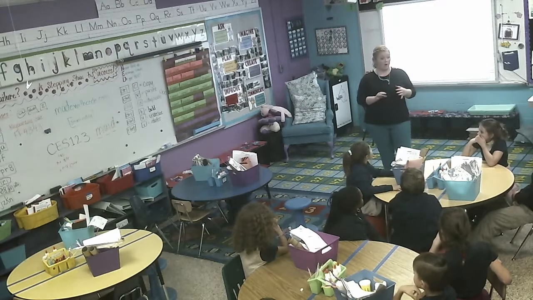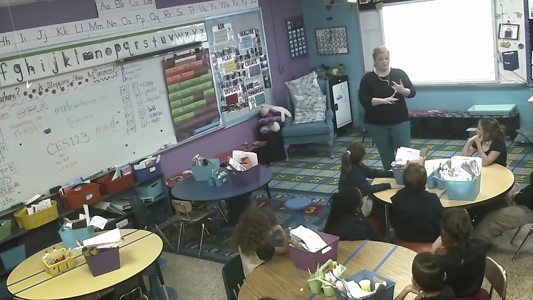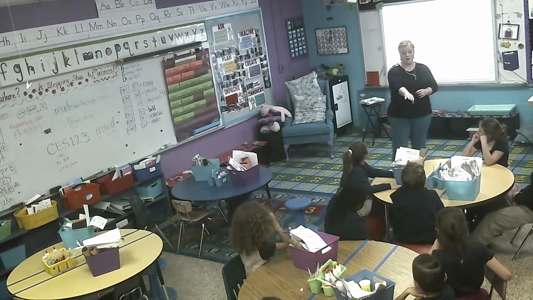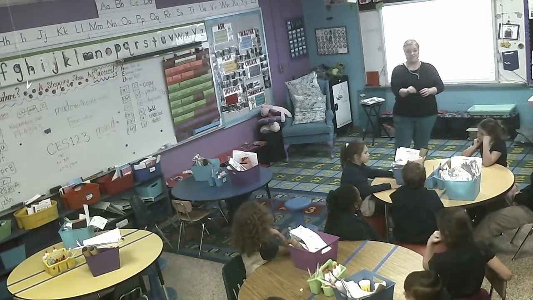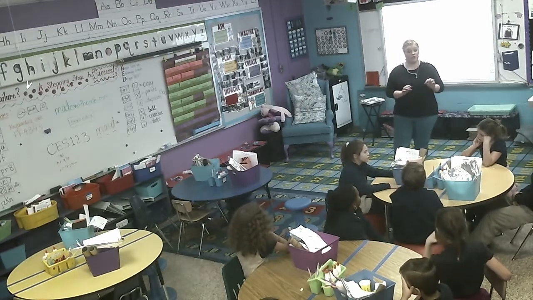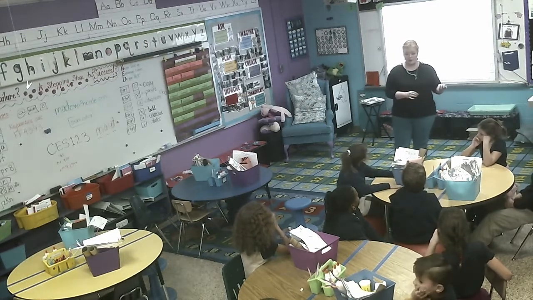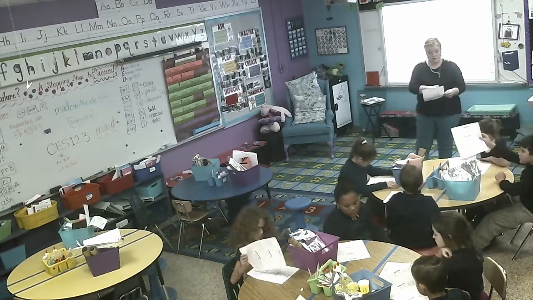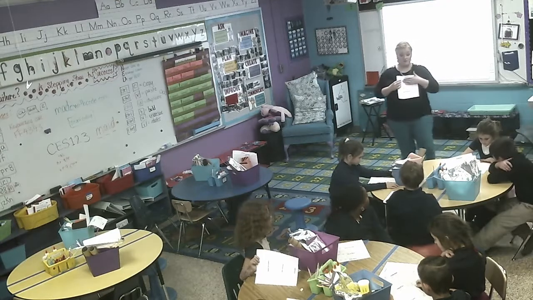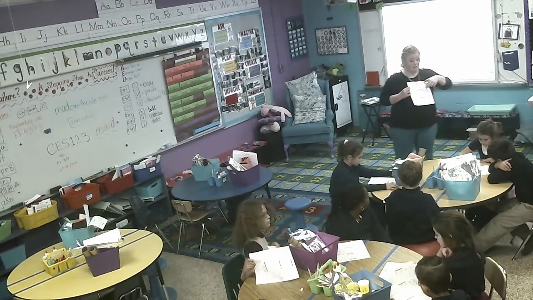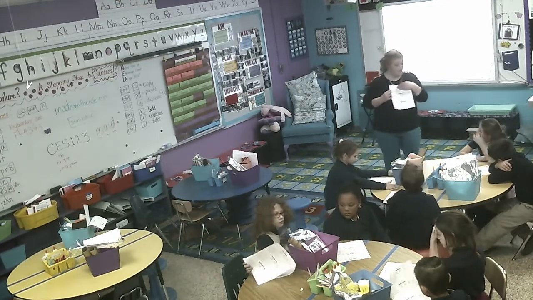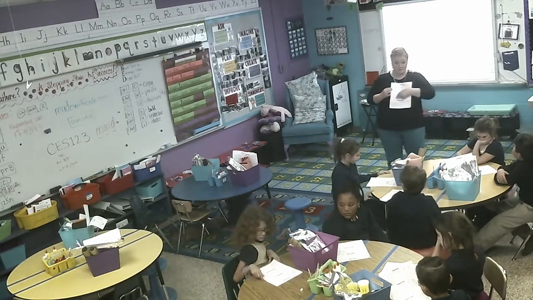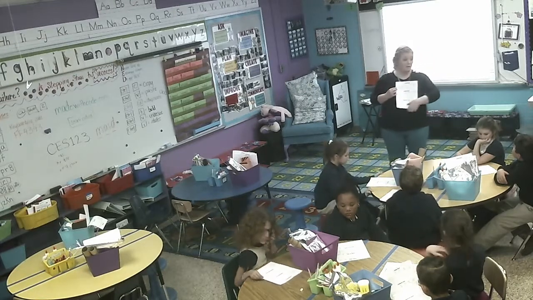Okay? Now, I'm not going to tell you what you have to build or how you have to build it. The only constraints that you have are your supplies. Everybody has the same exact supplies. So you're going to use those in a way to help you cross that river. While you're working, I want you to keep these things in mind, okay? You're going to grade yourself. So in the first set of boxes, this is the grade that you're going to give yourself, okay? Then you're going to grade you and your partnership. And then I'm going to give you a grade.